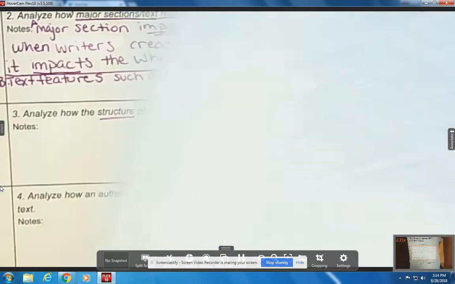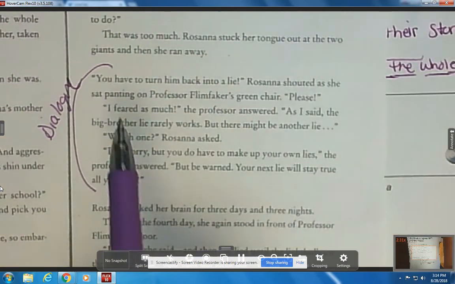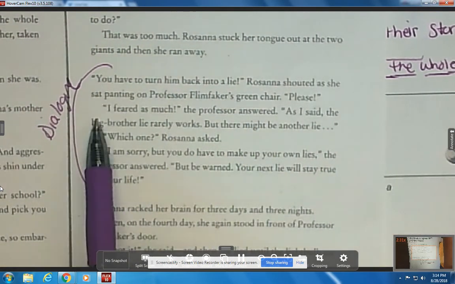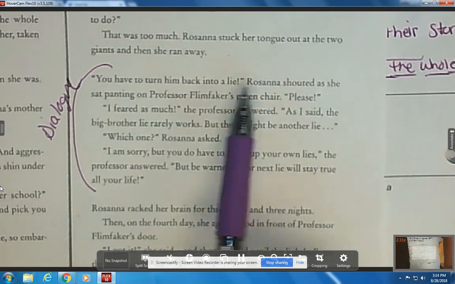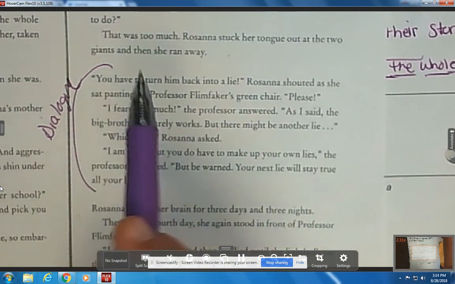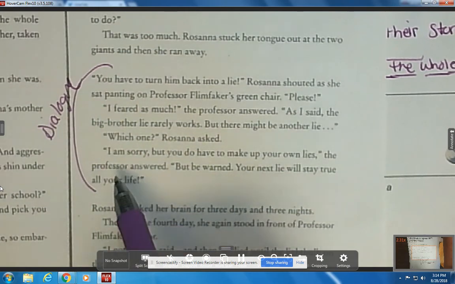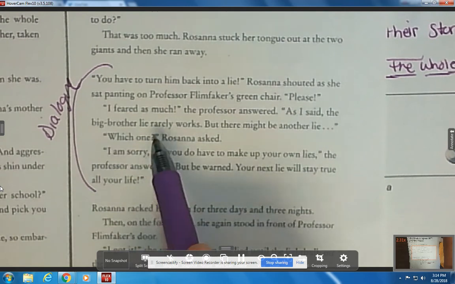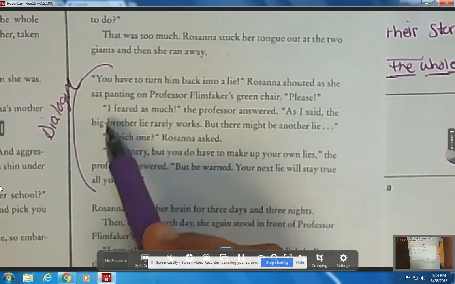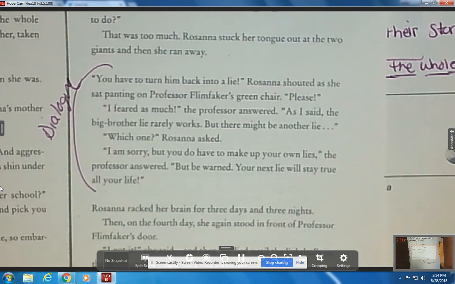The second area we're going to look at in the structure of this piece is the speaker's use of dialogue. On page 185, you see this back and forth conversation using the proper speaker tags. "Rosanna shouted," the quotation's correct. You see we switch speakers, so we switch paragraphs. Notice when we add narration, it's okay to be in the same paragraph, but when we switch speakers, we switch paragraphs. So there's an example of how dialogue's used in Rosanna.